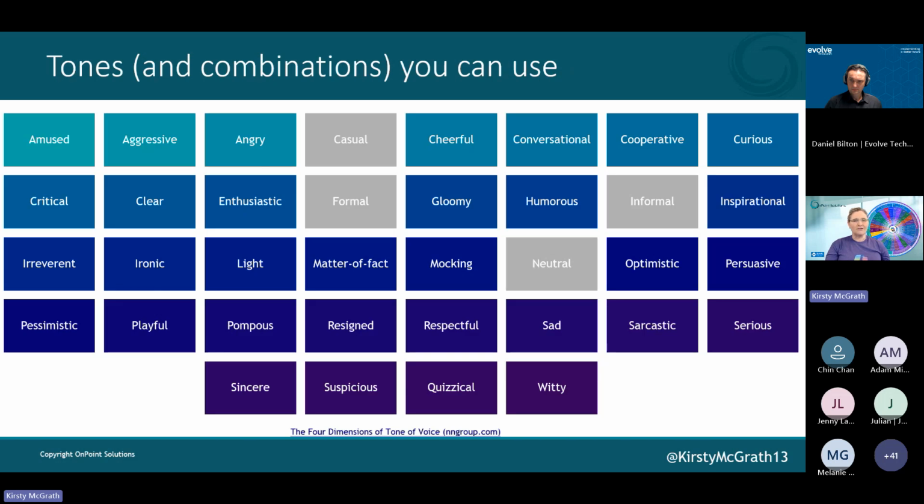When it comes to tones, Microsoft will give you things like casual, formal, informal, neutral, and even a poem, for example, in Outlook. There's lots of different ones. However, there are so many more tones that you could use. I use, for example, a lot of enthusiastic and inspirational because I tend to live in that space as a Microsoft MVP. So I like it coming out in that kind of tone. But there are a lot more, and these are just some of them.